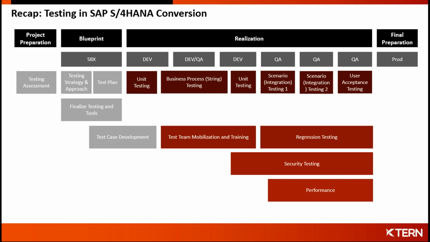When it comes to sandbox, it would be the IT consultant from the system integrator side, while in development, it would be the IT SME from the customer side. Only in the quality, it would be the business end user who will check the UAT testing. In these cases, a clear orchestration and a clear automation factor is something which will drive projects to the fullest. So that is what the testing in S4HANA conversion covers.